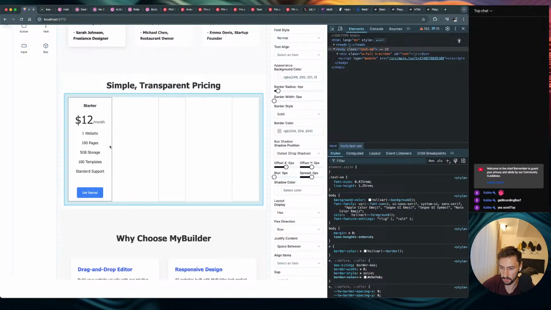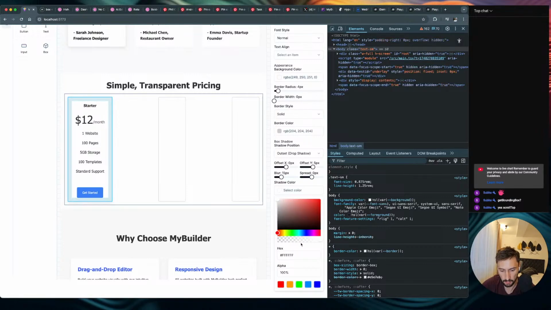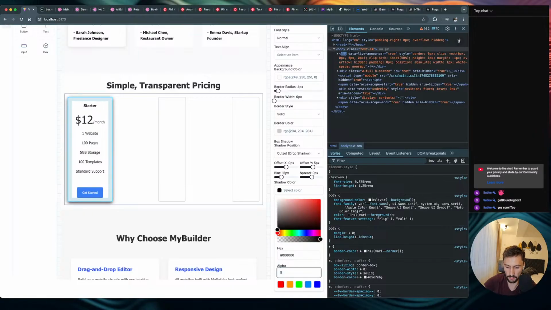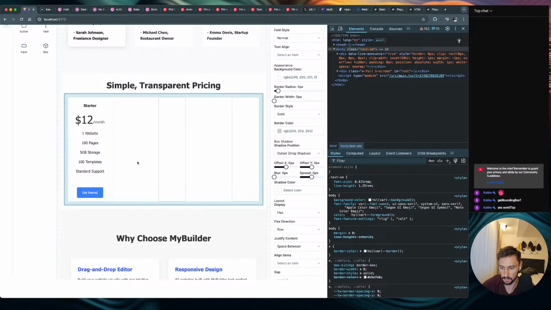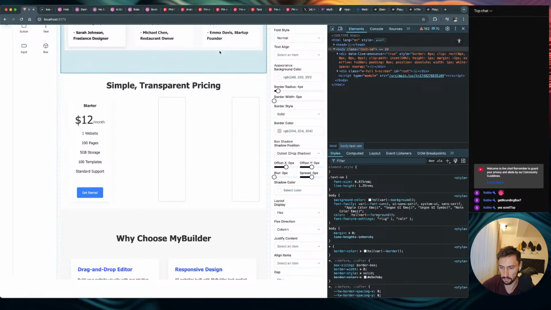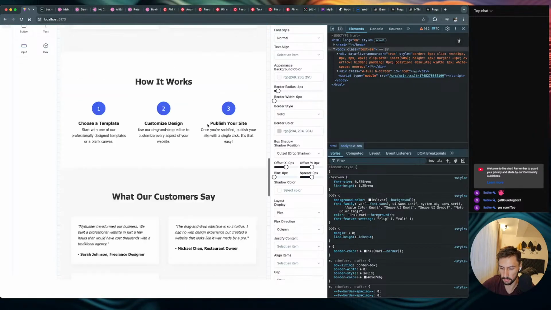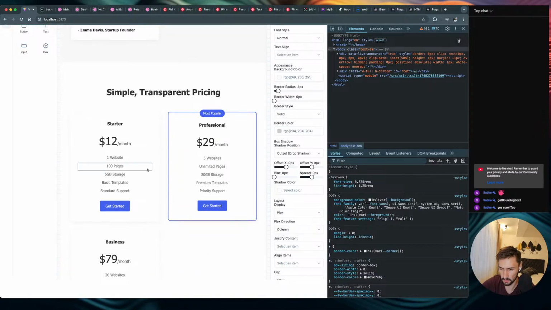So let me select this. 5 pixels at the top, 15 pixels blur, and black color of 5%. Yeah, now it looks the same.